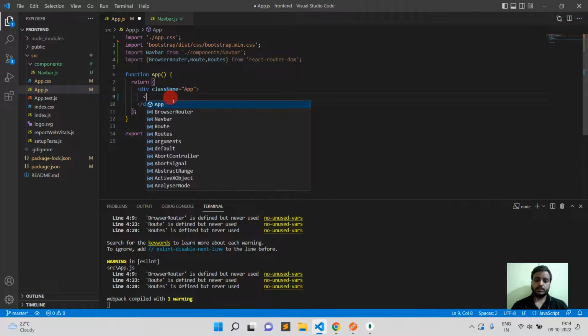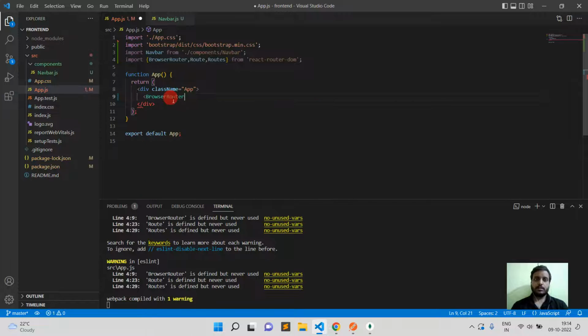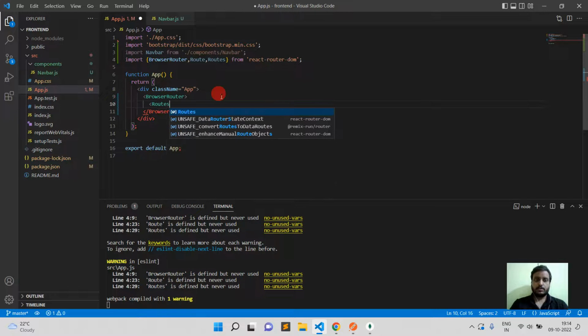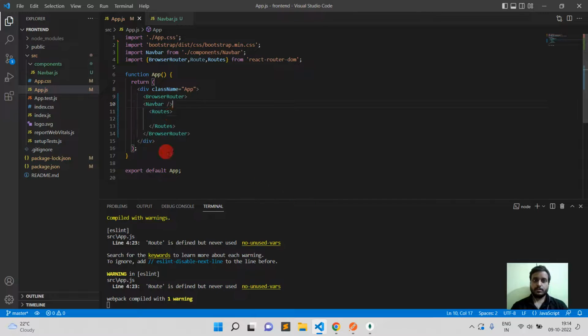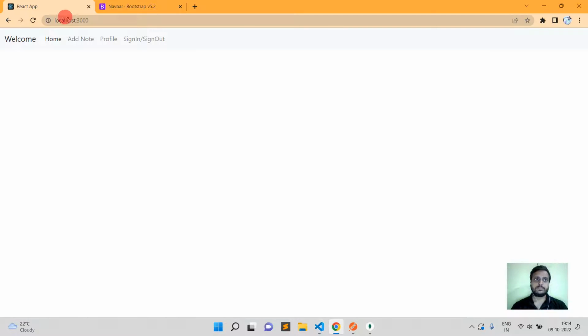Just cut this and wrap inside BrowserRouter, and then Routes, and now save this. Now you can see all the links are visible now.